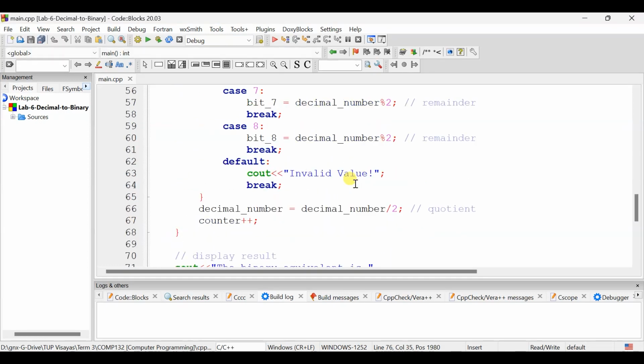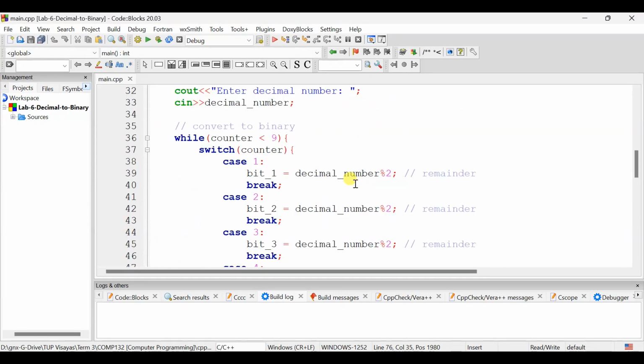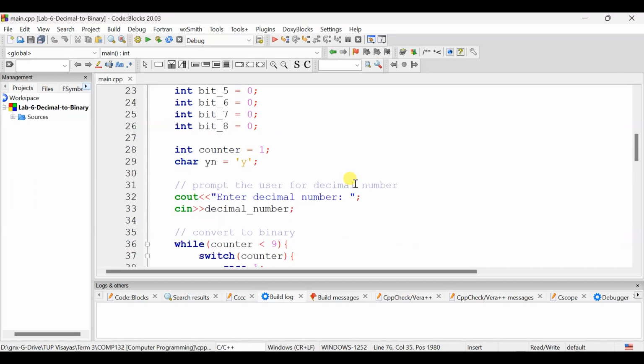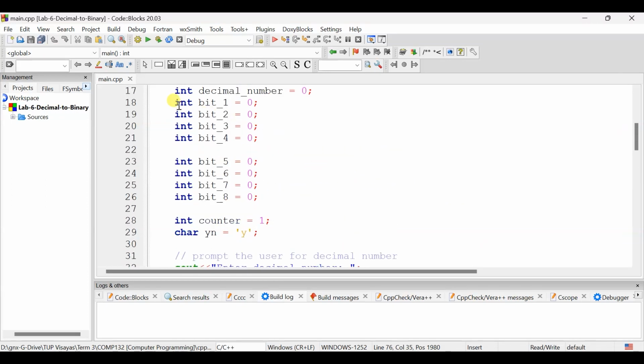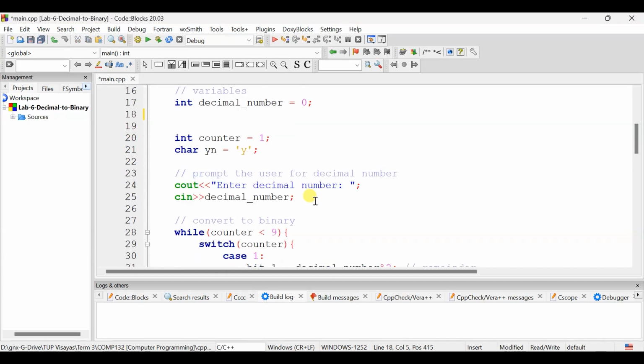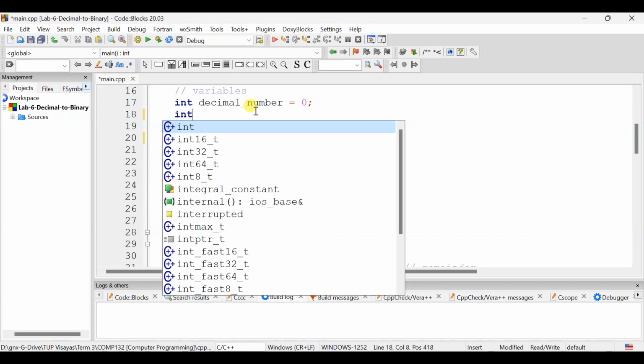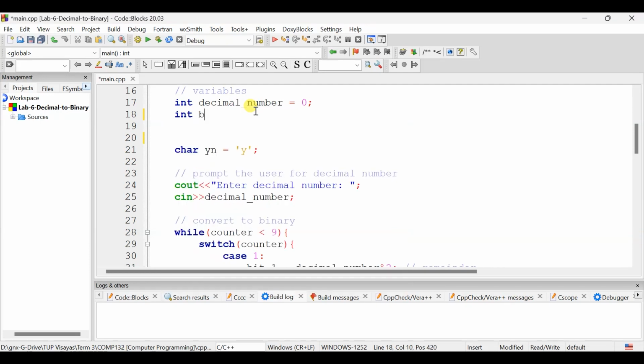Okay, so let's program this one. The first thing we will do here is to remove this storage. So we have 8 bits, and we'll replace this with an array. So let's remove these 8 bits. We don't need this counter anymore. Let's create an array. The type, of course, integer, and let's call it bit.